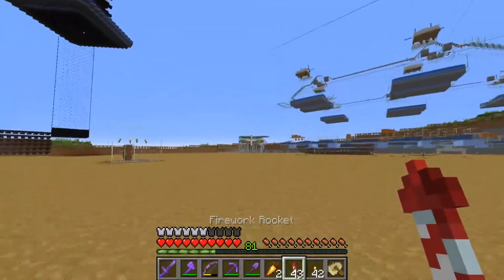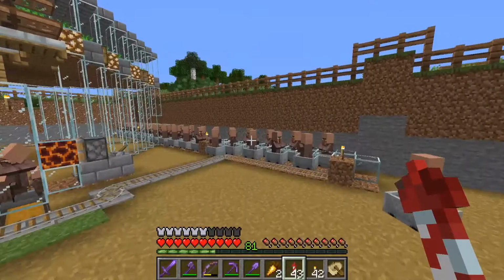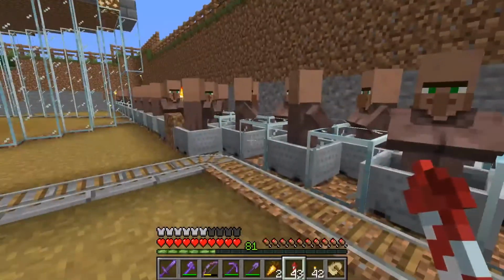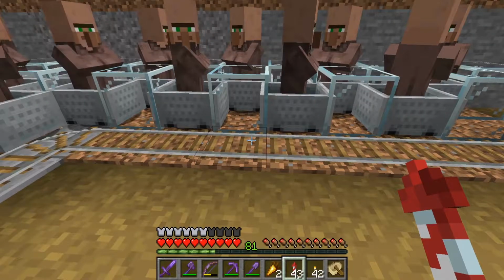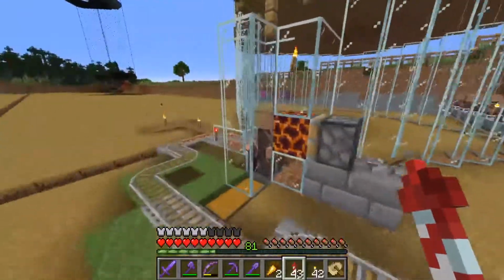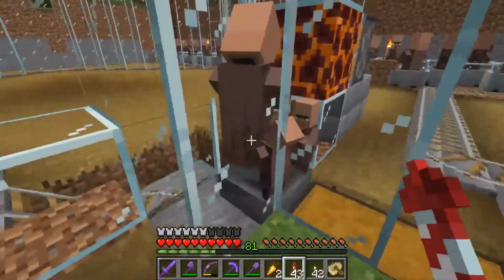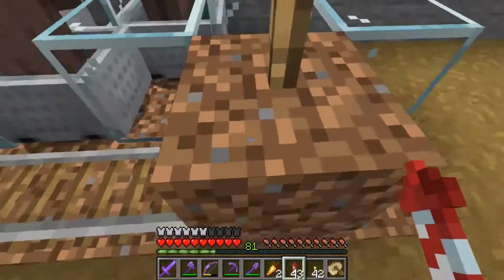Obviously, this is going to be our villager trading hall. Now, I've been getting villagers ready over here to be brought over, and we have almost all of them that we need. We need one, two, three, four more villagers in total, and we already have a couple in here, so we already have all the villagers we actually need.